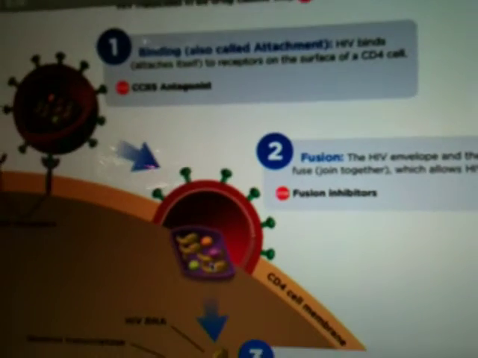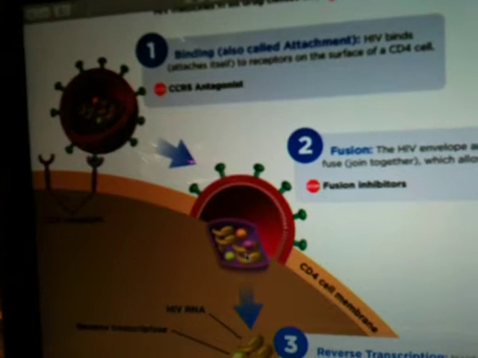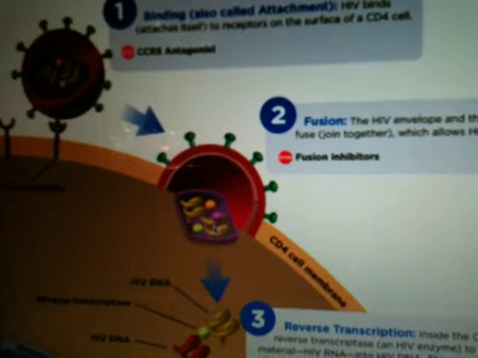During this video, I will introduce you to 7 stages of life cycle. I will talk about causes, protection, treatments, cure if any, and also long and short-term side effects. So let's talk about 7 stages of life cycle of HIV. The 7 stages are binding, fusion, reverse transcription, integration, replication, assembly, and budding. Now let's talk specifically about each of them for better understanding.